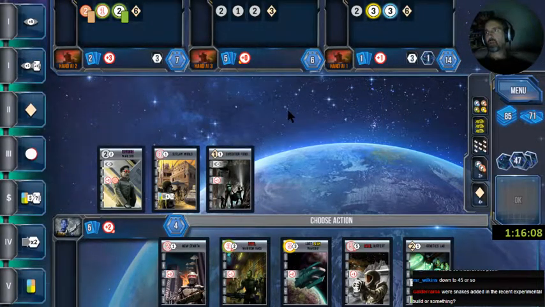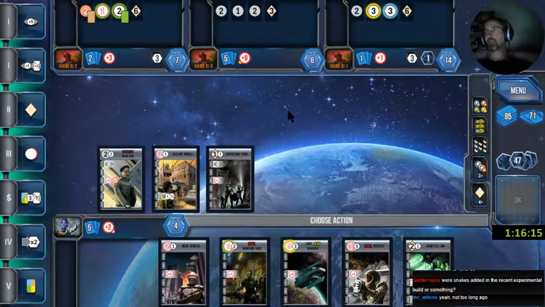I'm actually doing really good for food on your solo game. 60 meat at one point. Down 45. Were snakes added in the recent experimental build or something?